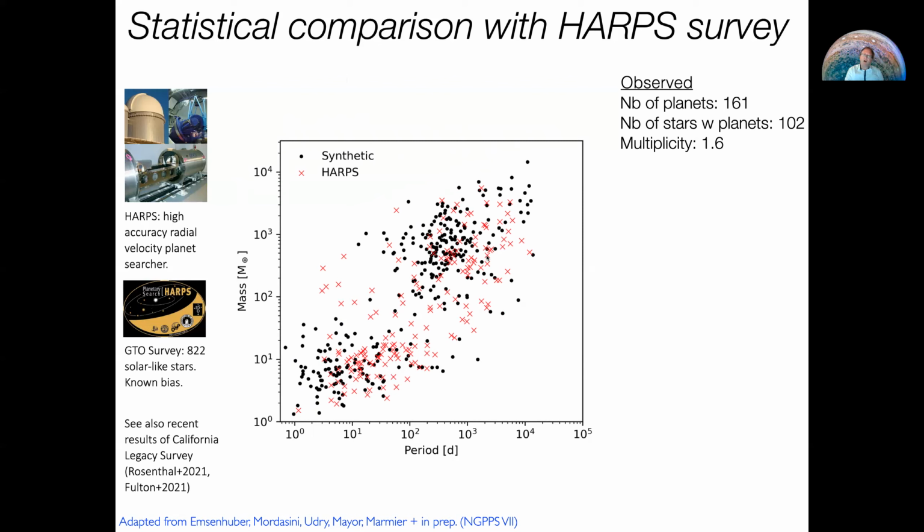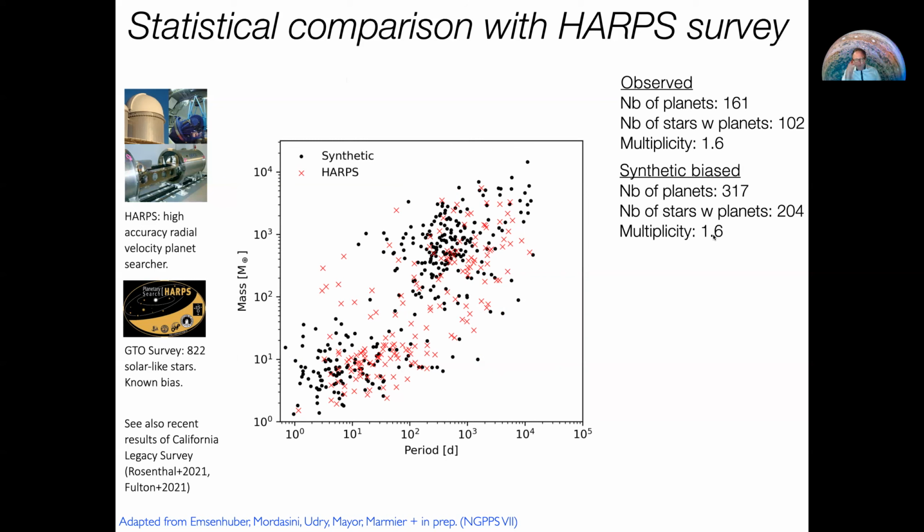And we can again count now for the synthetic planets. And although you maybe don't see it, there are actually about twice as many black points. So here we predict we would have discovered 317 planets, around 204 stars. And if you divide that, you also get the multiplicity of 1.6.